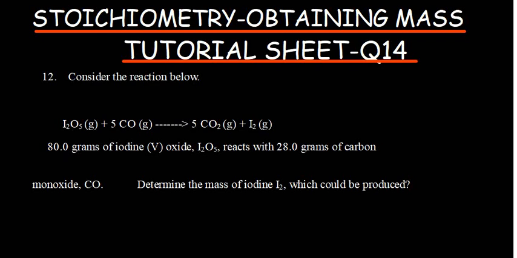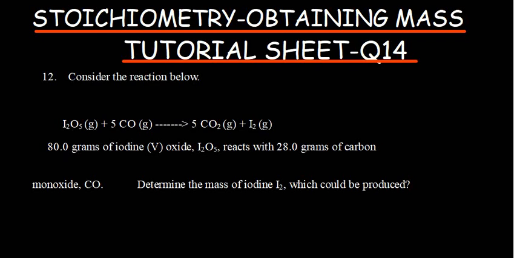All right. Let's look at question 14. The last time we looked at different kinds of questions, we looked at how we're supposed to find the limiting reagent of a certain chemical reaction. We also found out how we're supposed to find the excess reagent in that chemical reaction. So today we want to see how we can get the mass of the product that has been obtained from the reaction between two given reactants.